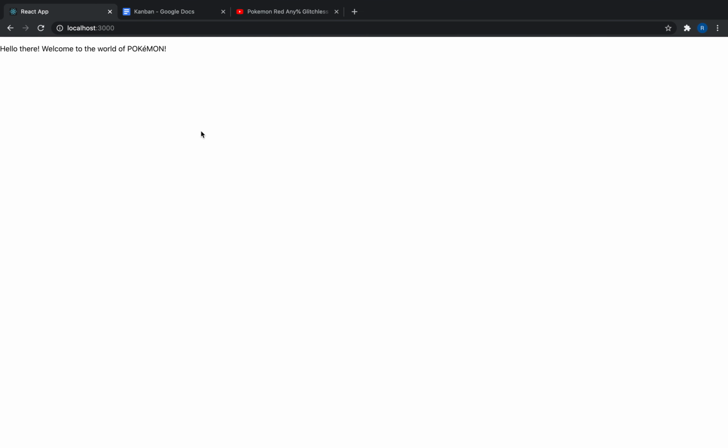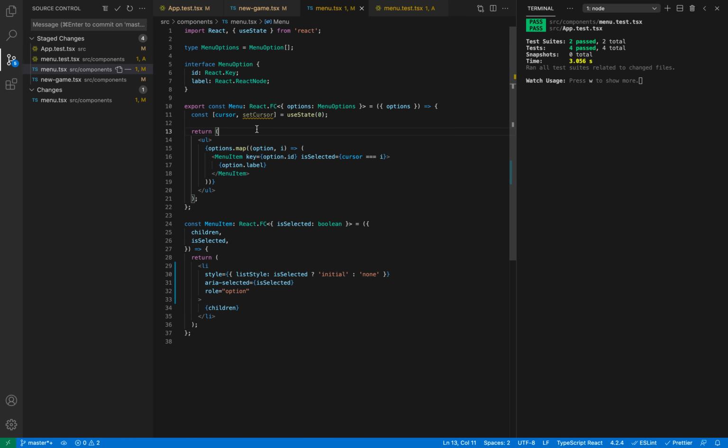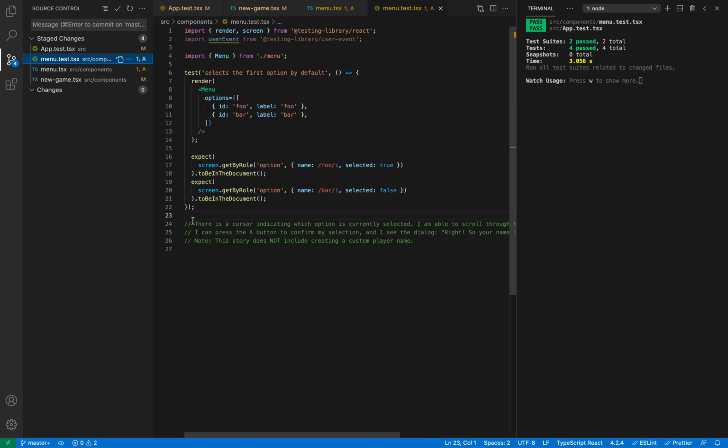And so what that's going to do for us is in our app now, you can see there's a bullet point only next to the selected item, and as we scroll through the items, the bullet point's going to move. It's going to be cool. So we've got our test passing. Let's save that. I'm able to scroll through the menu by pressing up and down on the D-pad.